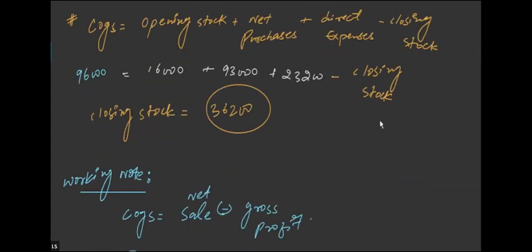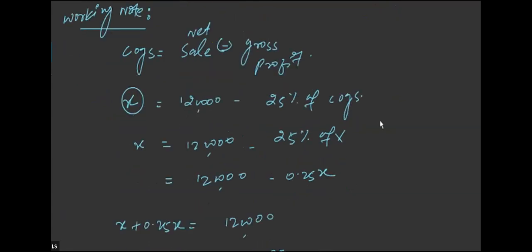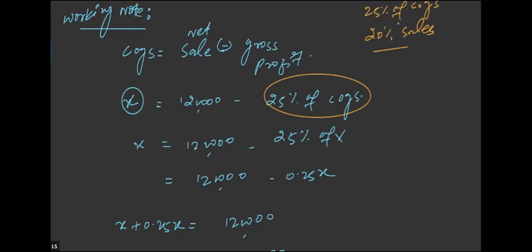Yes, sir. Okay. Now I'm going to tell you the alternative way of finding out the gross profit. Instead of solving the gross profit like this, 25% of cost of goods sold. Whenever it is given in the question that gross profit is 25% of cost of goods sold, it can be interpreted as 20% of sales as well. If profit is 25% of cost of goods sold, it is 20% of sales as well. So either you can call it gross profit is 25% of cost, or you can also call it 20% on the sales value. Both have the same meaning. Is this clear to you?